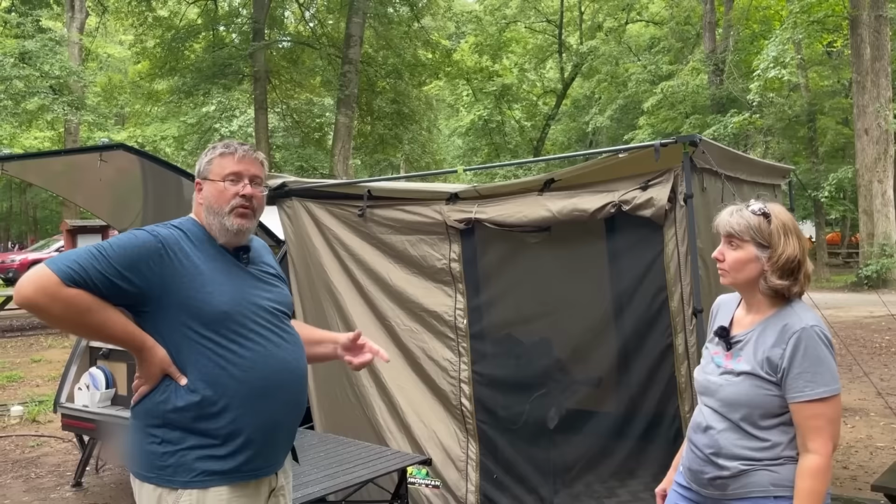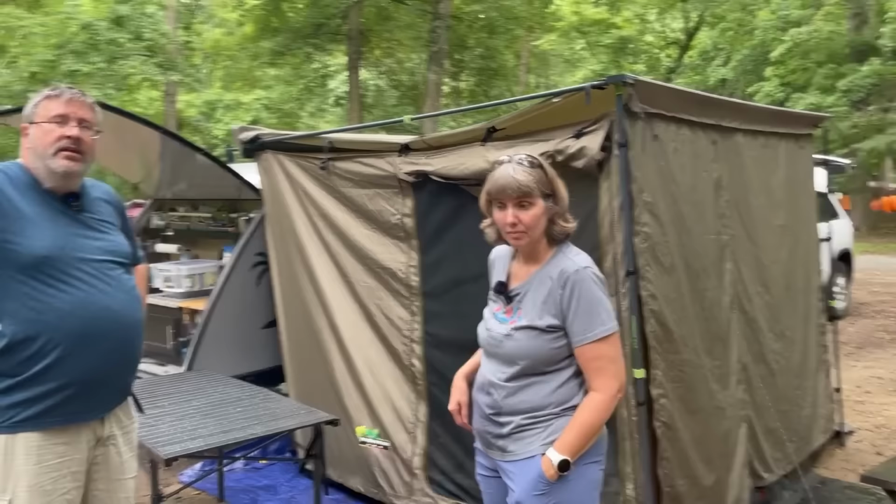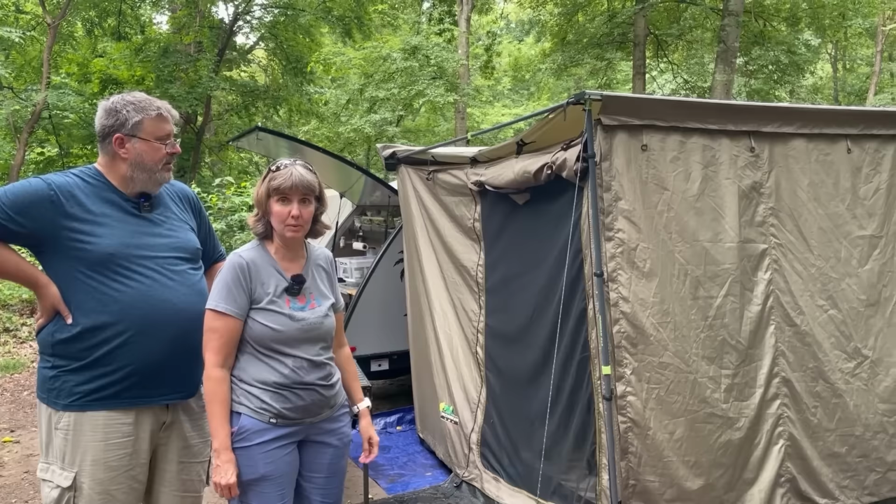Sometimes we go camping with the granddaughter, and soon we'll probably take the grandson. We took the grandson once. He's not old enough yet. But we stuck some cots out here. So wife and granddaughter stay out there, and I stayed inside with the grandson. So there's just a little more room. Perfect. It gives you a little more space and allows you more sleeping quarters. Yes, absolutely. That's the whole plan, is that when we take the grandkids, they have a place to be, and we found some great cots for them.